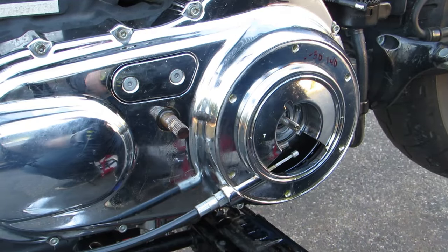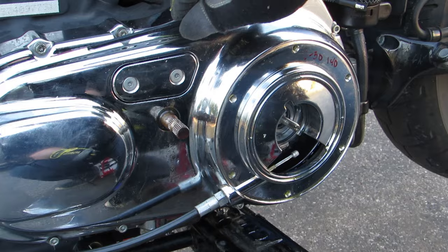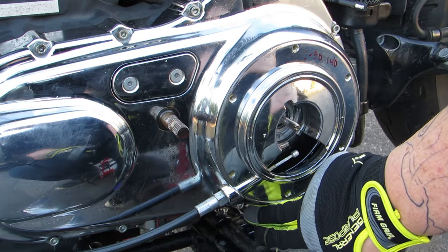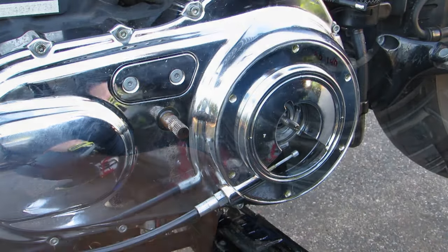Next, you're going to remove the bolts from the primary cover. Now, there is a specific order that you want to do these in. Your first bolt is always going to be this top one right here, and then your second bolt is the one catty corner down to the right. Then you're going to follow around clockwise around the primary cover, removing each of the bolts.